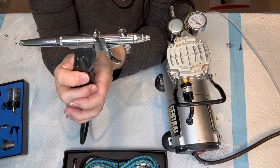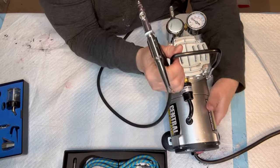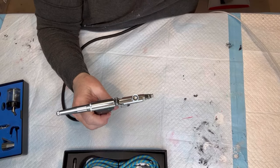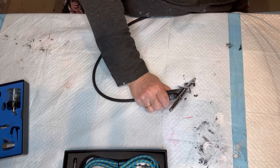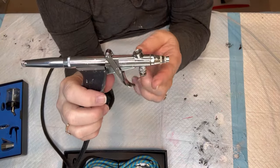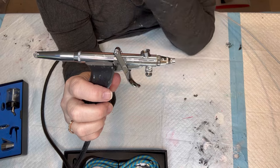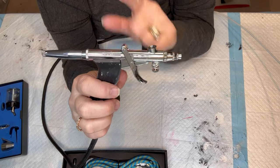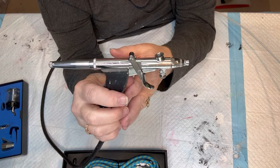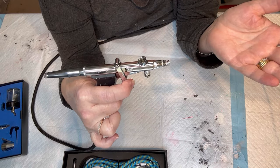So I'm going to turn the machine on and try to demonstrate. I'm going to move the machine away a little bit, but basically it has an on-off switch right here, but I'm going to move it away so it's not terribly loud and right underneath the microphone. Actually, I'm going to put it down here on the floor. I'm turning it on. So I want to demonstrate this little piece right here, because that changes your airflow. What is really cool about this too is it only blows cold air. So you're not worried about the heat heating up your paint and drying it out faster. So basically it's a trigger. So there you go.